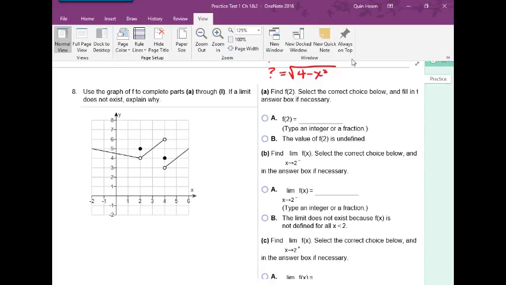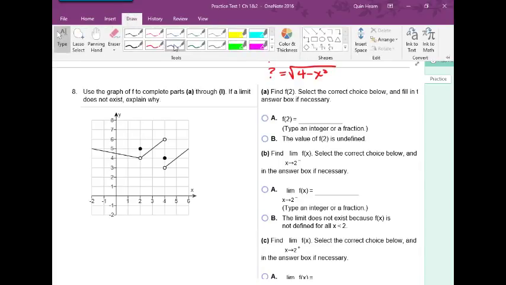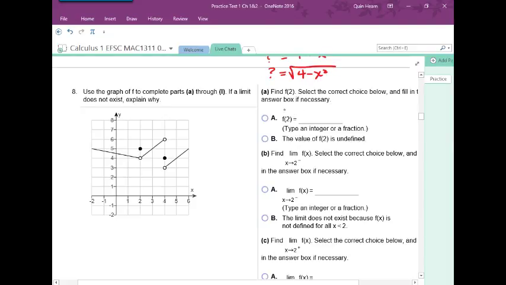For example, in part A here, it says find f of 2. If you look at the graph, what does that really mean? It just means that when x is equal to 2, what is the y value? So you come over to the graph and find the x value 2. This open dot is not a point on the graph; that's showing that there's a gap there. The actual function value for x equal to 2 is the y value corresponding to this dark point here, which is 5. So f of 2 is equal to 5 would be the answer to part A.